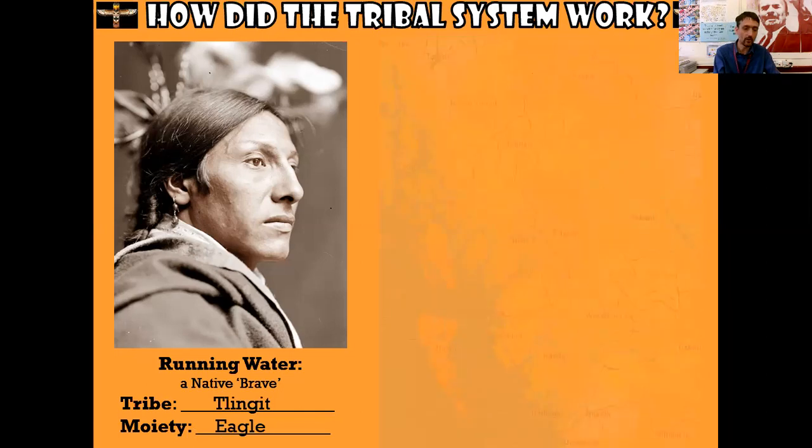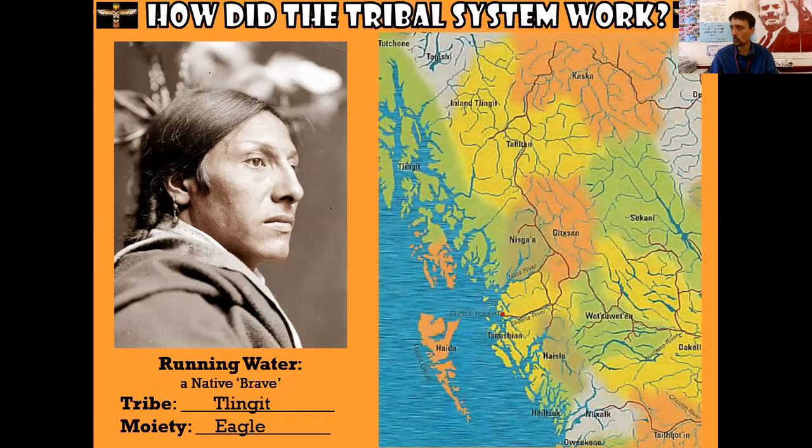Alrighty. Whilst out on an errand, Running Water gets stranded on Queen Charlotte Islands. They're down here. We call them Queen Charlotte Islands, and they're owned by the Haida. What should you do? Have a go at the question, and then feedback. Come back when you're ready. So pause the video, Liam, and everybody else. Pause it now.